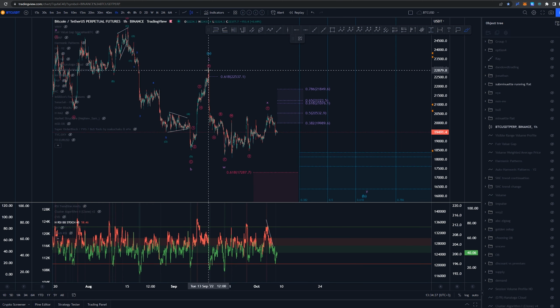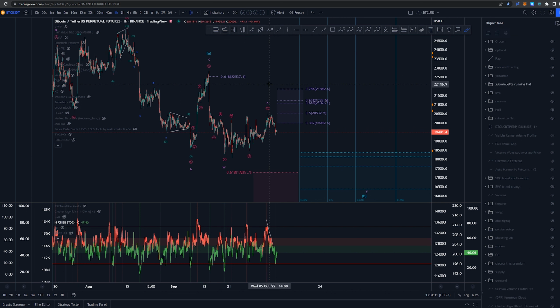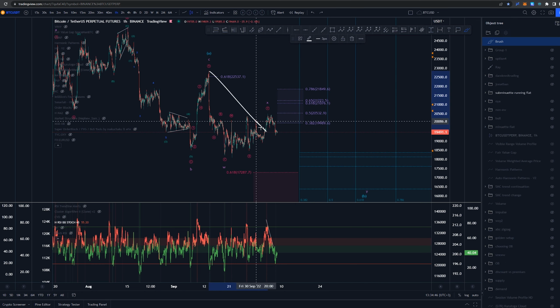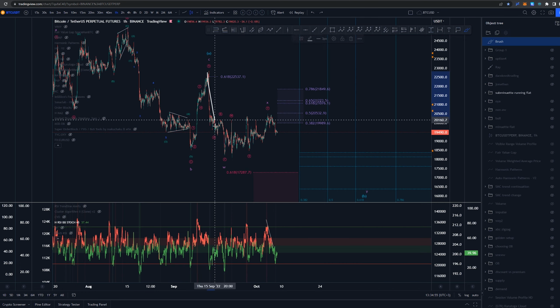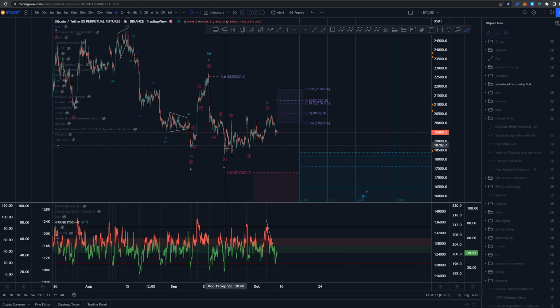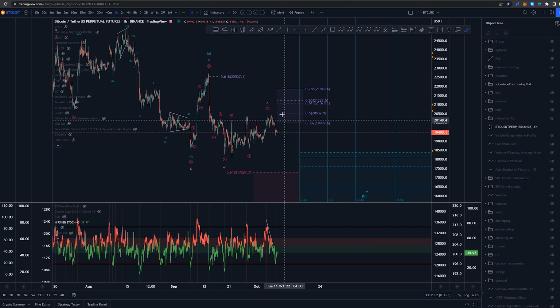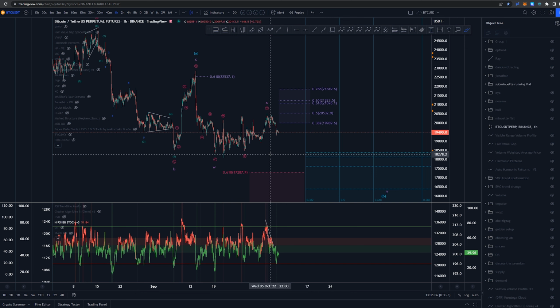And then we would be looking for a 3-wave pullback. Of course, this could be part of a higher time frame, and it could already be done, and this would be the start of something downwards. But instead of going forward with the idea that we had on other counts where we would establish some kind of diagonal structure in here, we could be just using this as a 3-wave structure into W instead. So that's why we have a bit different counts over here, because these are very 3-wave-ish moves, so it is kind of hard to say where they are and what the actual ends are for them.